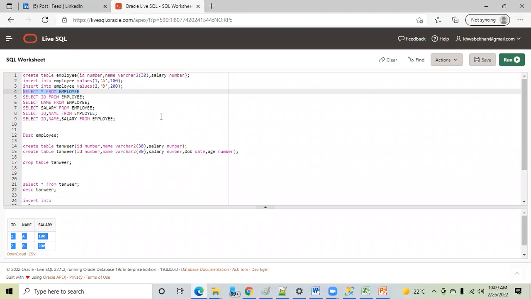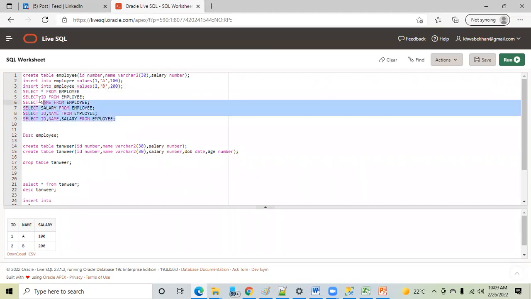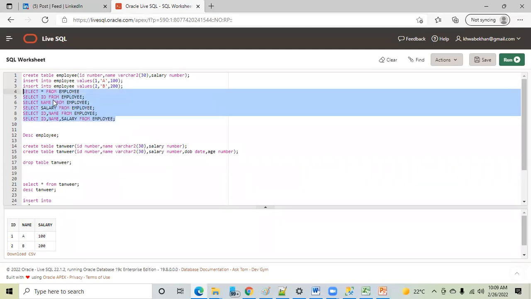I think those who are experienced here might be thinking that there are multiple other ways to insert records. I will discuss all those things, guys. Just to keep things simple as of now, I'm going with a very straightforward, plain vanilla scenario. Out of these three or four queries that I have pasted here, any question on this?